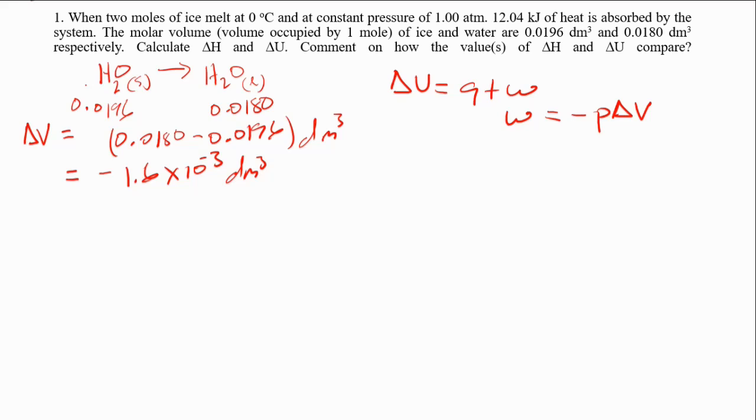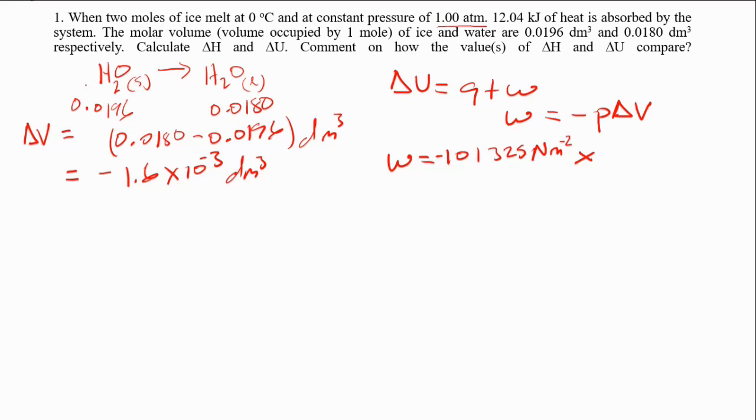Now, P, the pressure given to us is in atmospheres. All right, let's move over a little bit. Work is equal to the pressure, which is 1 atmosphere. Here it is. 1 atmosphere is the same thing as 101,325 newtons per square meter, which is the same thing as pascals. Don't forget to put this minus sign here. You'll get in trouble for that. Times the change in volume.